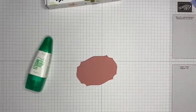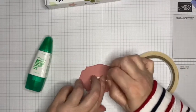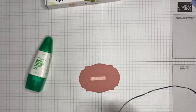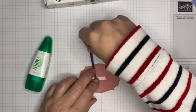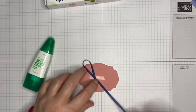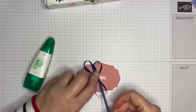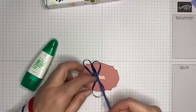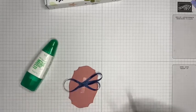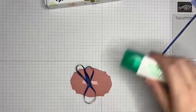On the label piece, I'm going to put a little bit more Tear and Tape in the center and use that to secure some loops of this Night of Navy ribbon, which is part of the Playing with Patterns Ribbon Combo Pack. I've already taken this off the reel because this is the last of my reel, so I'll need to purchase more — I really love this ribbon, it has a beautiful sheen to it. Clearly I love it because I've used lots of it!